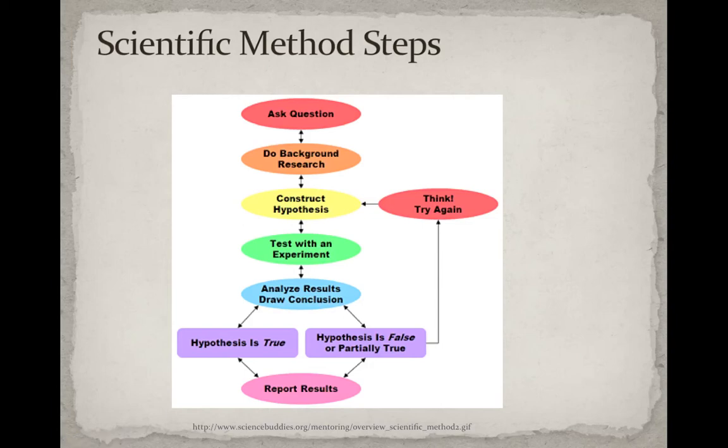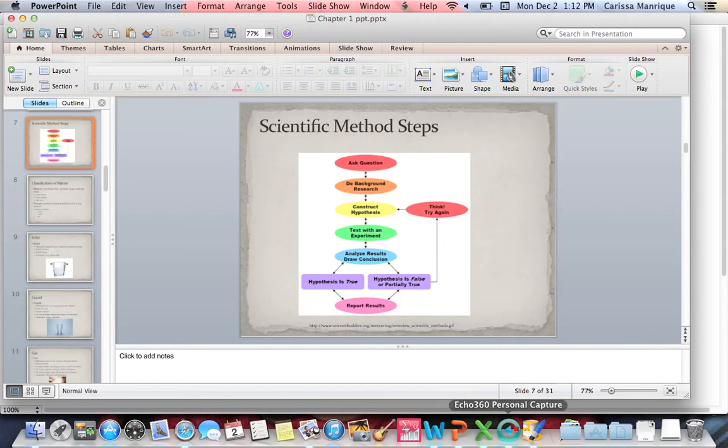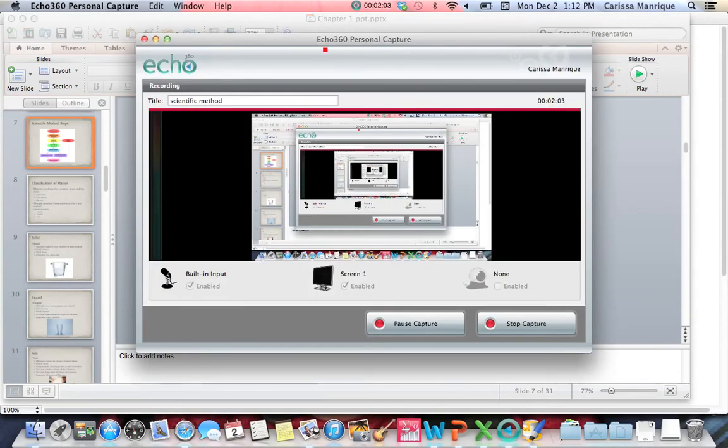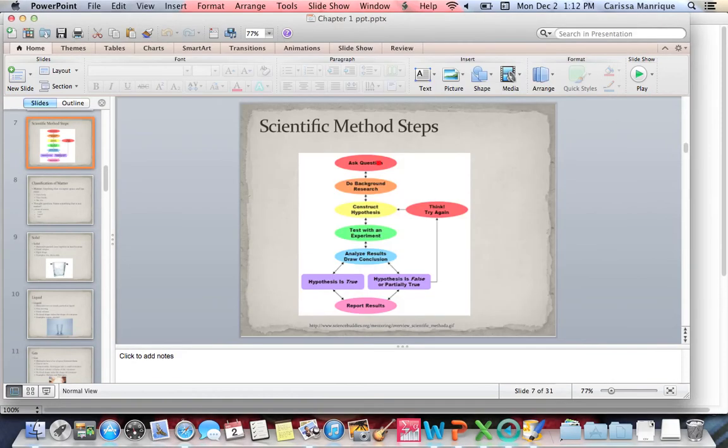So let's actually apply this to chiropractic. Let's look at an observation. Let's say that you notice every time somebody comes in with a cough... Okay, so let's think about the scientific method here. The first thing you might do is make an observation or ask a question. Why is the sky blue? You know, maybe it usually starts with an observation. You're outside, you're little, you're looking up and you're like, why is the sky blue?